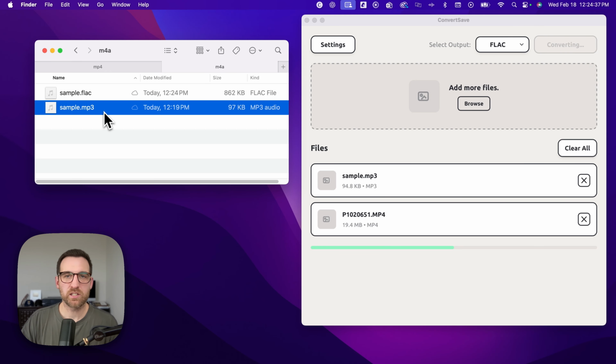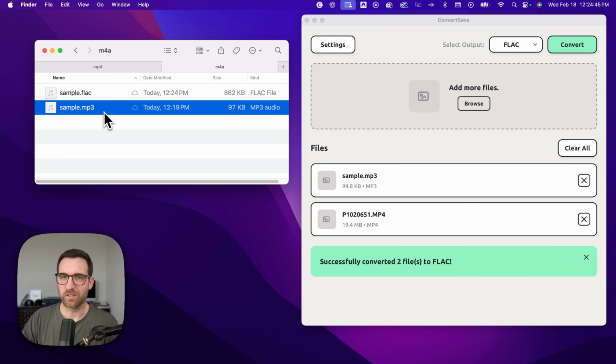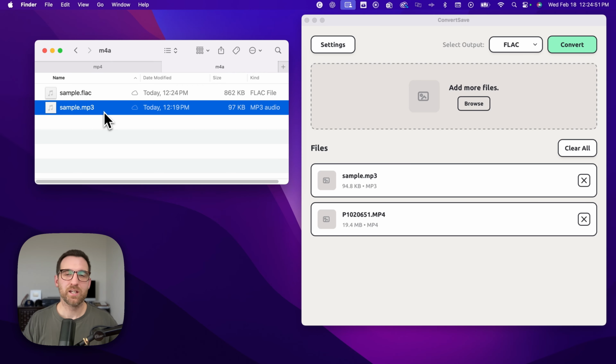And yeah, I mean, I just didn't want to upload my files to random sketchy websites anymore. So I asked my brother, who's a developer, can you create a video, audio, and image file converter that works offline on Mac and Windows? And he told me he could. And so we made ConvertSave. And here we are, we've released it.